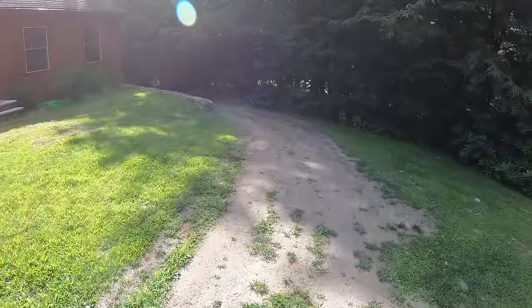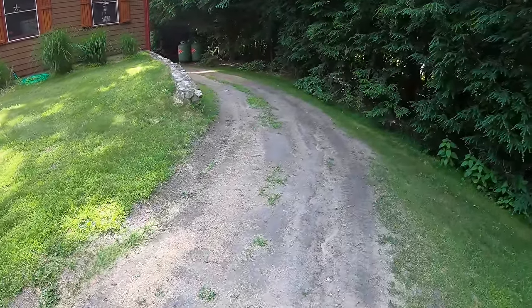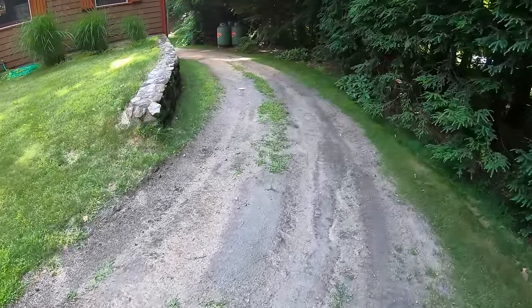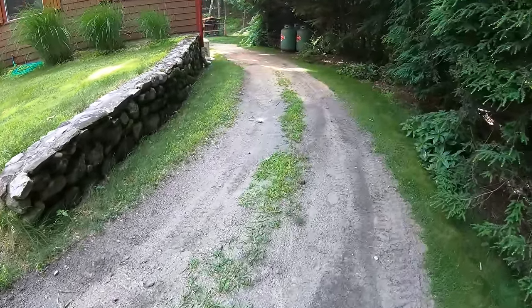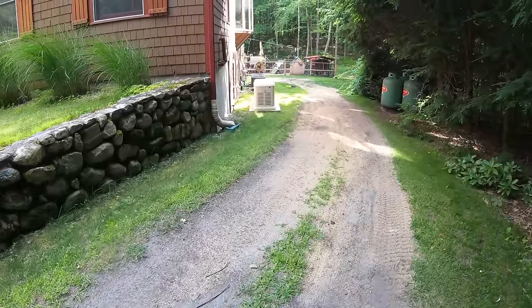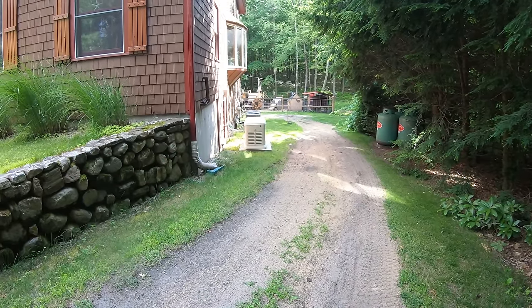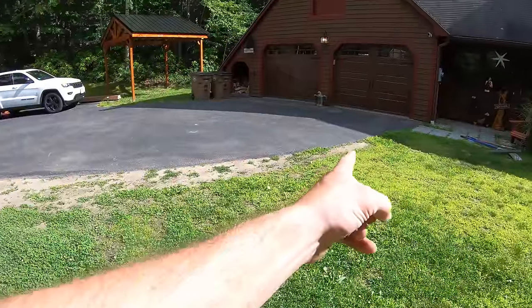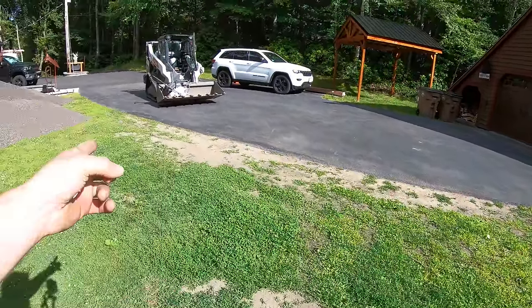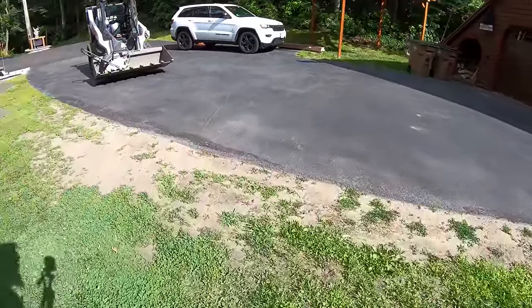So he's just been driving on the topsoil area here with his machines, and it's getting pretty sloppy when it's wet. So we're gonna cut all this up and bring the path all the way down to in front of the fence area there. And he was also looking to have it kind of funnel in, I believe, on both sides so that he has better turning access to the path.